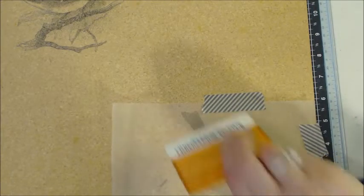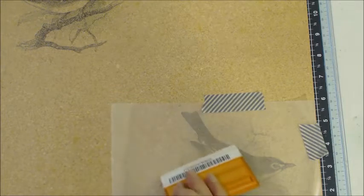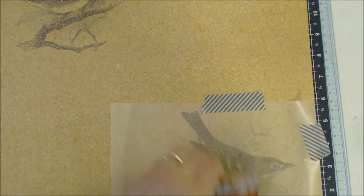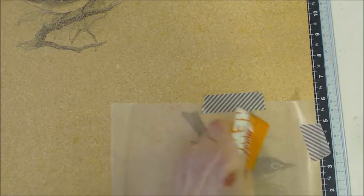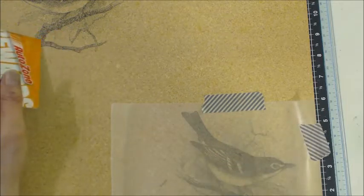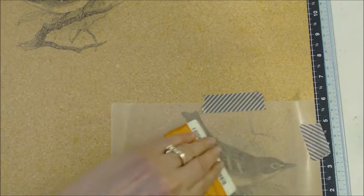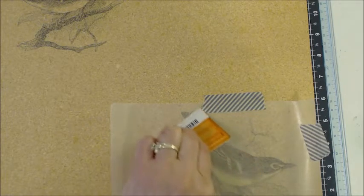So what I'm going to do is take my card and start smoothing the image down. And I'm doing it with a light touch at first. And again, remember that you're printing your image in reverse. Now, if you wanted to go the other way, whatever direction. As you can see, I've got the birds going two different directions. One is that this would be the right side up here, and this is the wrong side. But I want the wrong side down this way, the wrong direction actually, because I have a purpose.